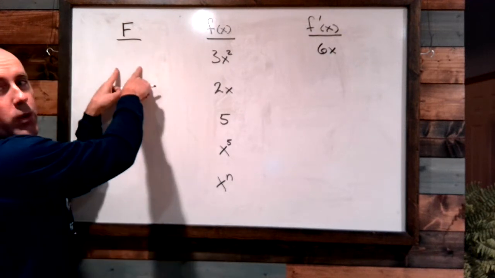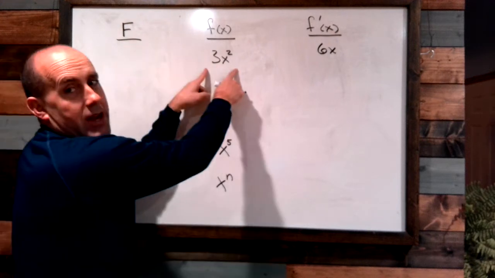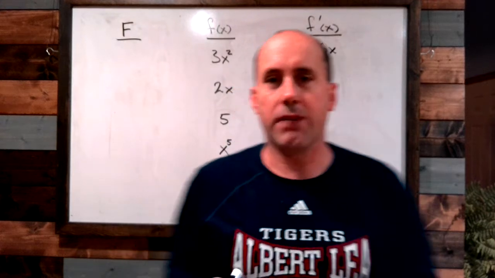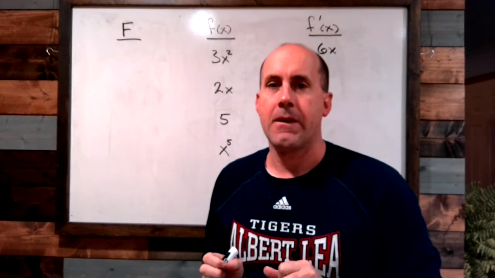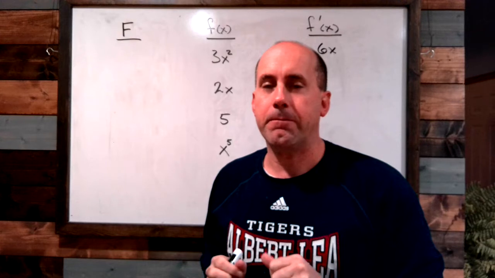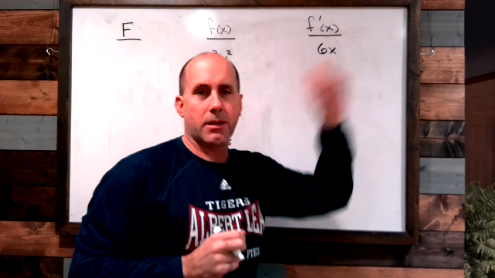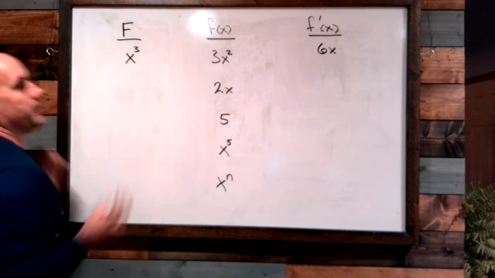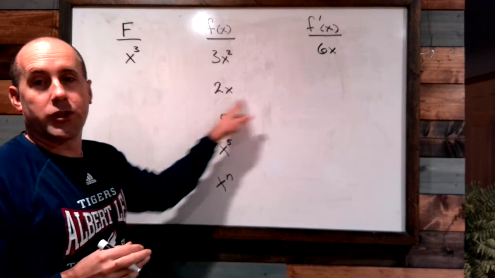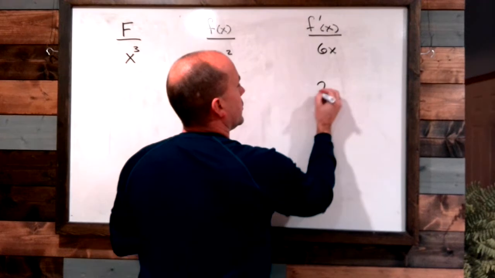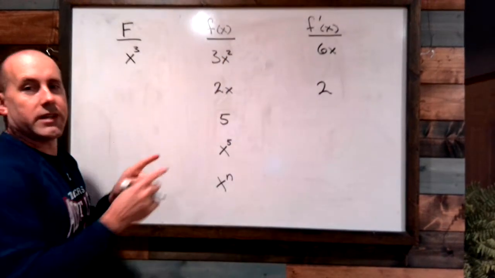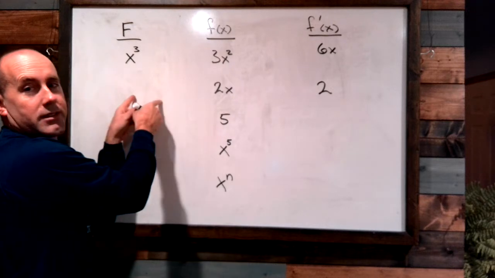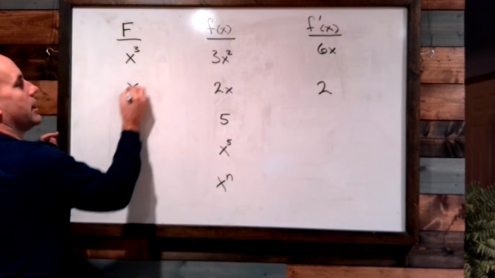What did we take the derivative of to get 3x squared? I want you to think about that for a second. Think about what you could take the derivative of to get 3x squared. You know it's got to be something to the third power. Turns out that it's x cubed. Oh, look at this one, 2x. You take the derivative and you get 2x. What is it that you took the derivative of in order to get 2x? And the answer would be x squared.